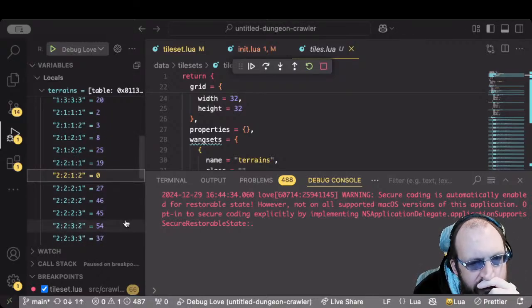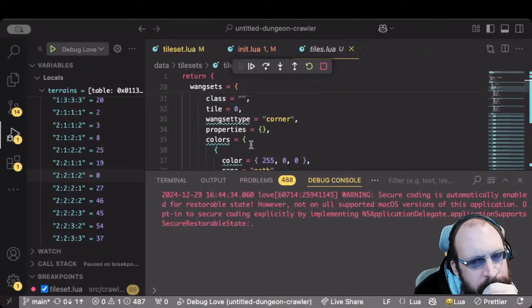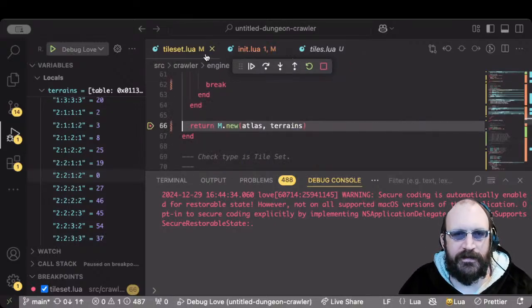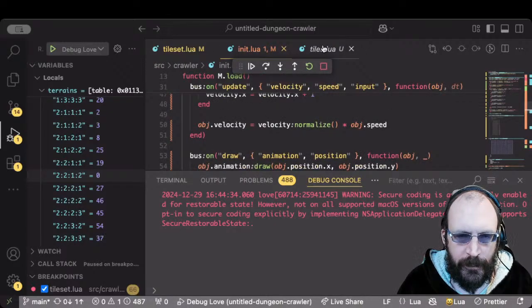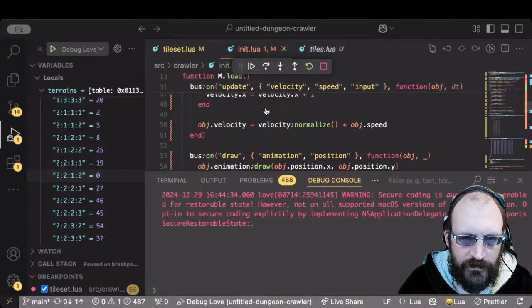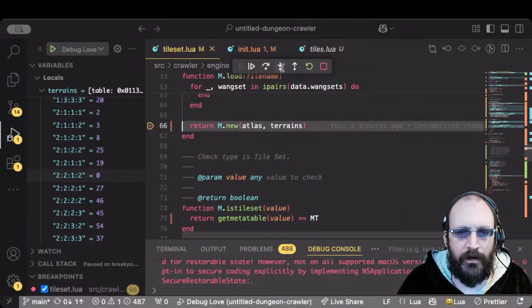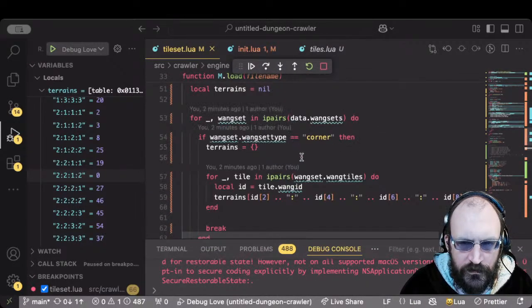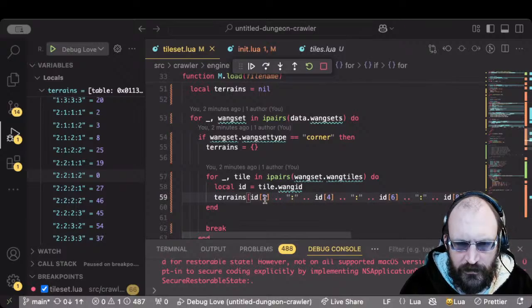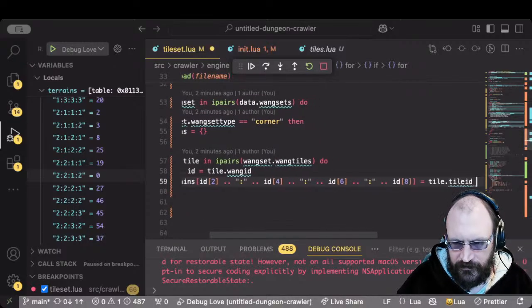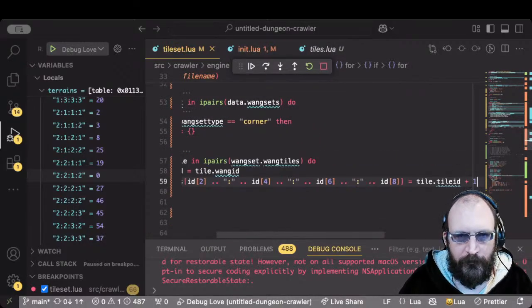Ah. So these IDs are one less than, yes, this is using 0 offsets, whereas we need them to be 1 offset. So for each of these, we want to set its tile ID +1.